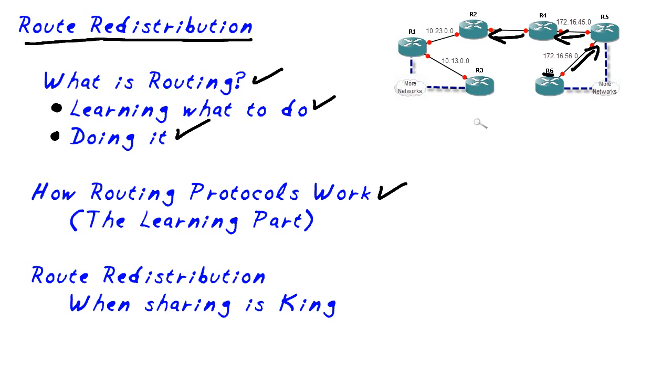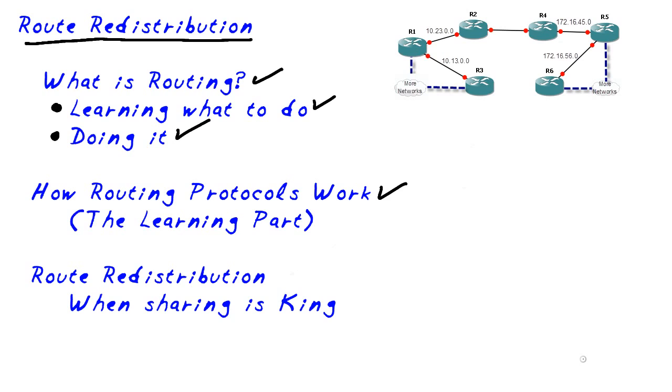A couple of examples of routing protocols would be OSPF, which stands for Open Shortest Path First. It's an open standard. And then there's some routing companies that have proprietary routing protocols like EIGRP, which is the Enhanced Interior Gateway Routing Protocol made by Cisco. So if you have a mix of devices, you might have to run an open standard, or you might have to do something to share routes from one routing protocol into the other, and that leads us into the final piece, which is route redistribution.